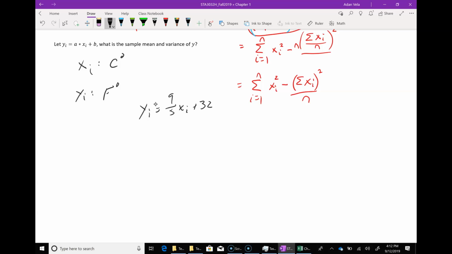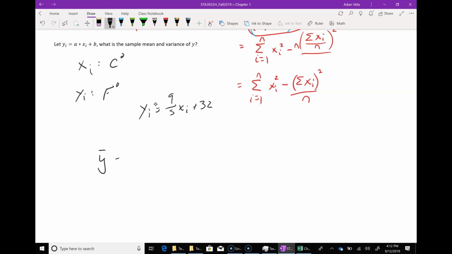Okay, so the question is, how do I calculate or understand what the mean is and the sample variance if I have to do this transform? Do I actually have to translate all the data and then recalculate the variance and the mean? What I'm going to show you is that there's actually a nice little rule that tells us how the mean changes and how the variance changes. It's actually not too bad. At least for the mean, it works out pretty nicely.